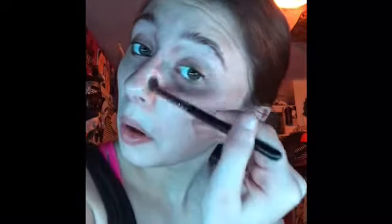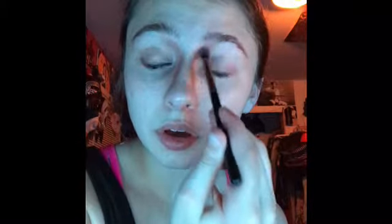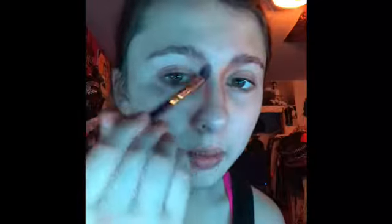So first, we're going to take this color right here, and it's going to be our contour color. So we're going to go through and contour our whole face like that. Just contour everything, up into the eyebrows. Don't worry if it gets into the eyebrow. You're doing something different with your eyebrow later. But yeah, it should look a little something like that. One side looks darker because one side of my room is much darker than the other. So I promise that it's all the same color.